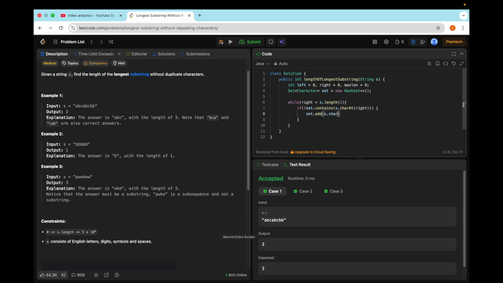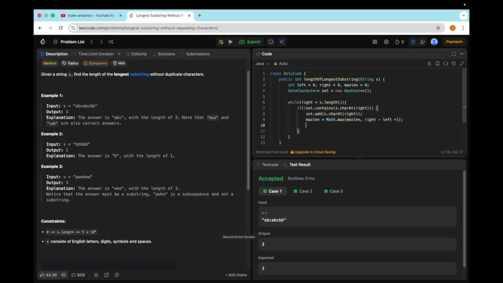So set.add(character), right, and we are going to update our max length. So my max length is going to be Math.max(maxLength, right minus left plus one).